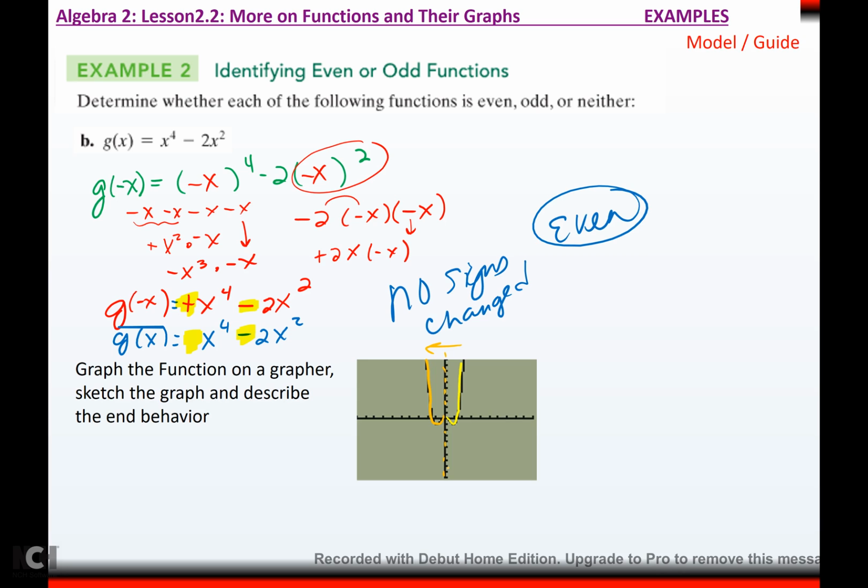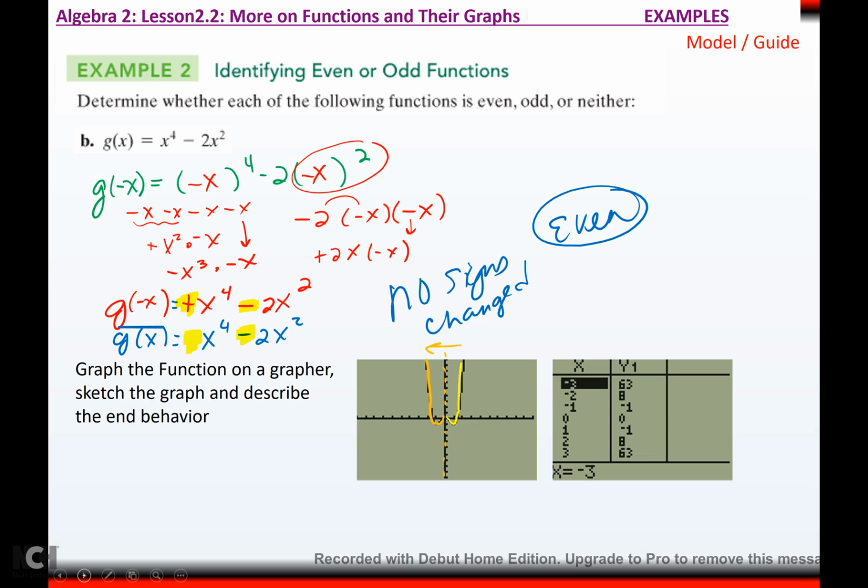Okay? I can also check the table of values. For an even function, when you pick an x, y, then negative x, y also has to be on the list. So if I pick any of these ordered pairs, I'm going to pick negative 3, 63. In order for the function to be even, if negative 3, 63 is on the function, then changing the sign of x, positive 3, leaving y alone, also has to be on there. If I check to see, is 3, 63 on there? Yes, it is. And you could also do it algebraically. You could substitute them in. Okay, so that's another clue that this is even.